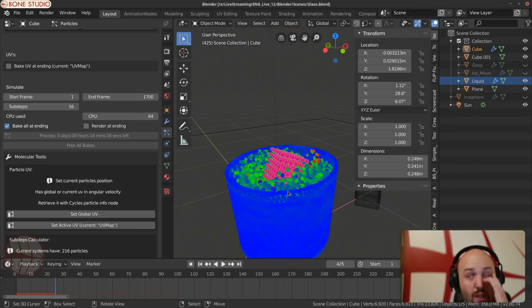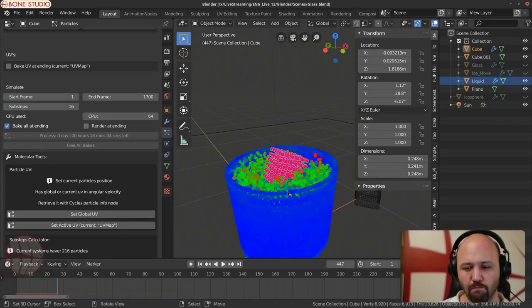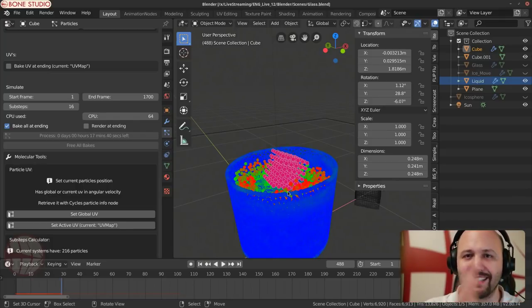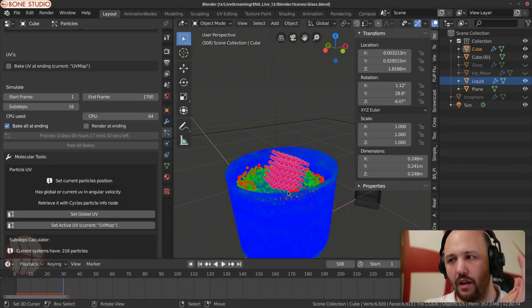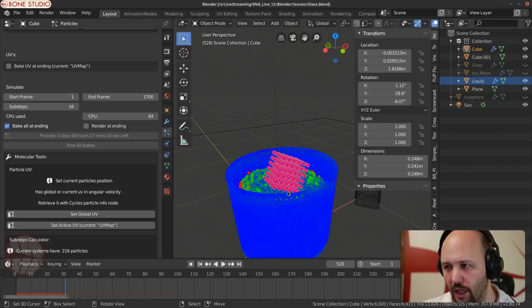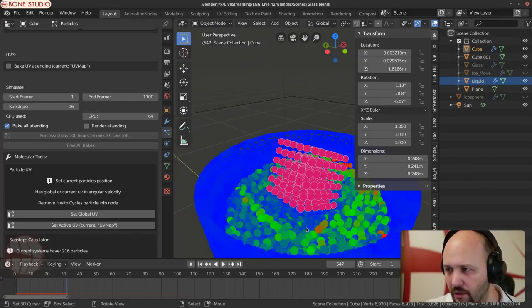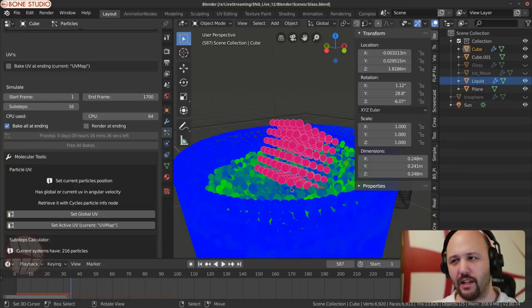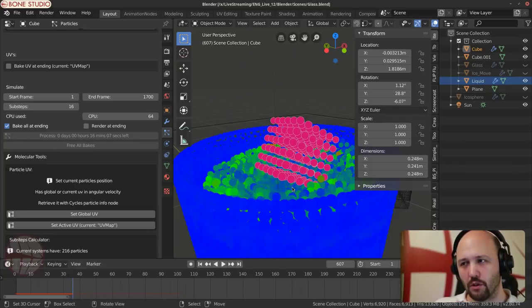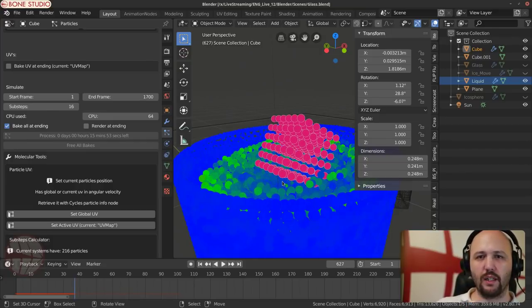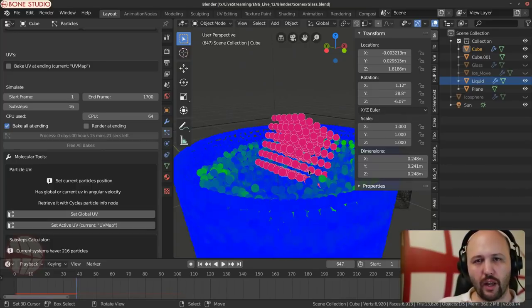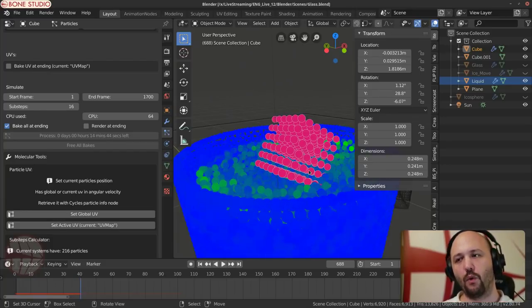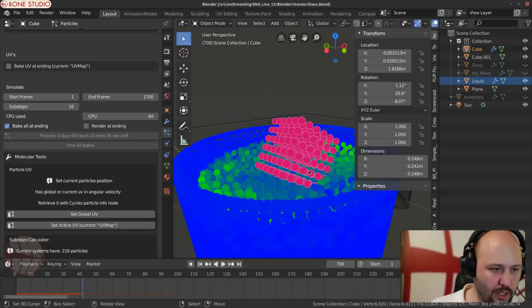So, mantaflow. Are we going to be able to do this with mantaflow? Yeah, probably at some point. We may even be able to simulate sand with mantaflow at some point. For the time being, nope. We are not going to be able to do this with mantaflow for the time being. Density is not correct. It's still not correct. Well, doesn't matter. You get the idea. So, for the time being, we are not going to be able to do this rigid body interaction with mantaflow. So if you need this kind of interaction, it's better that you rely on molecular and you use this technique to mix fluids and rigid bodies, or kind of rigid bodies.